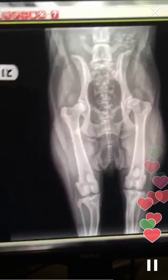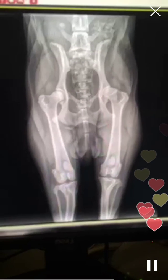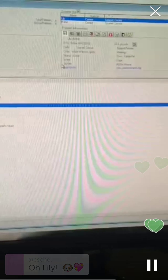How old do you think? Are you revising her age at all? We were guessing 7, but based on the teeth, you have 5. She definitely is a little older than 5, maybe 6, maybe 7. I don't think she's terribly old. I think she's more middle aged. 7 is probably the highest I would go with her. The thing is with her teeth, a lot of that is just neglect. I don't think she's been taken care of. I'm sure she's never been to a vet prior to her coming into Camp Cocker.